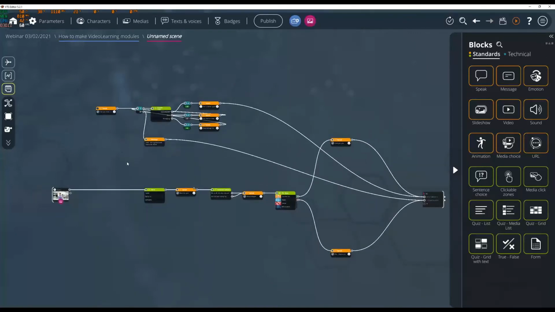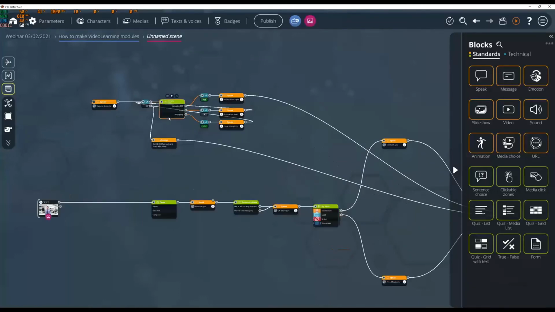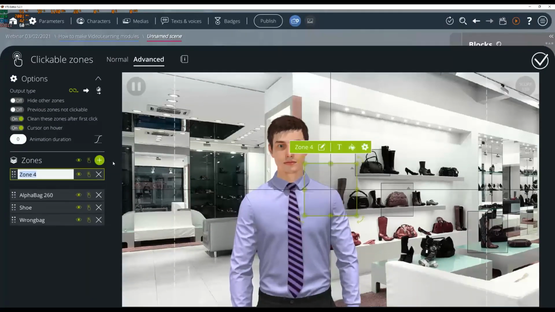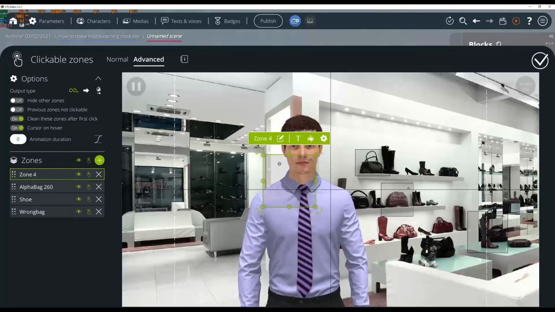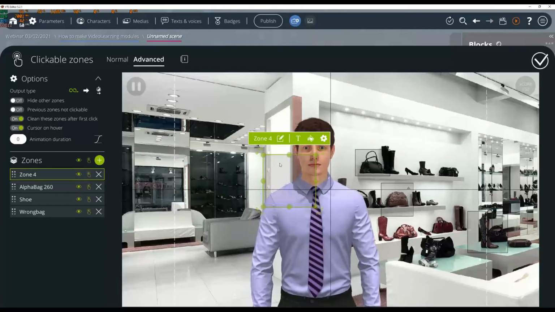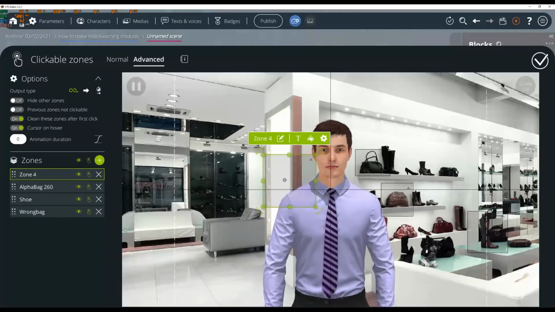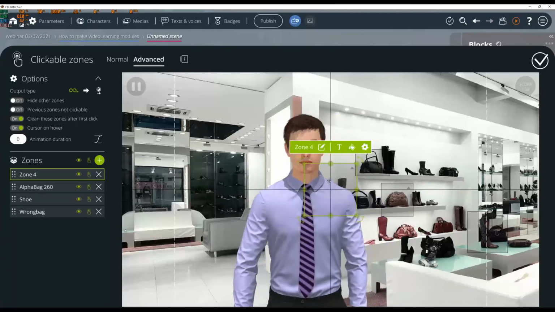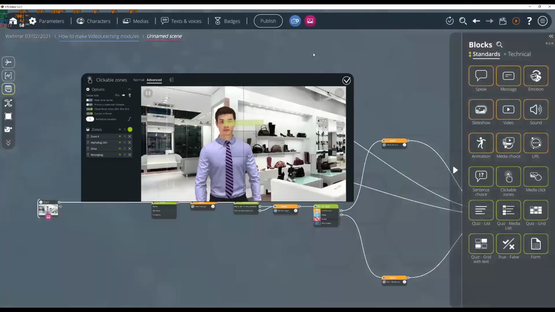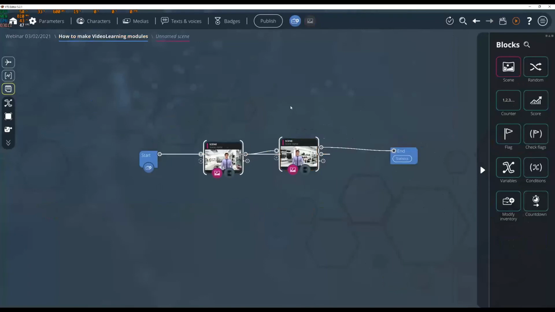You can make people click on anything and everything. And that's also for those who follow the product for a long time, a new way to build interface. So let's say you want to make a training on, I don't know, Excel software. I don't know why, but you want to do something like this. Sorry, let's leave this scene. It's going to be easier to explain.